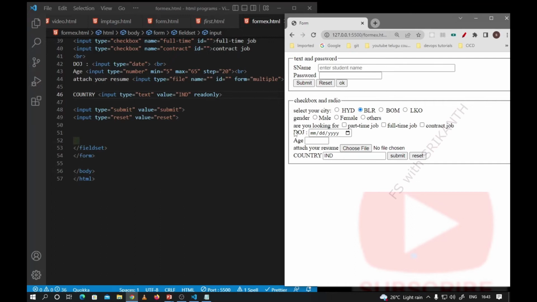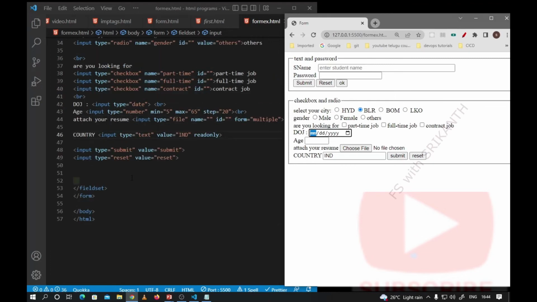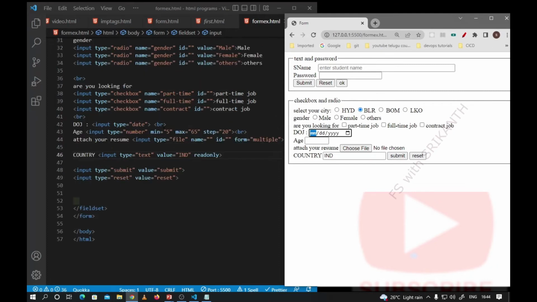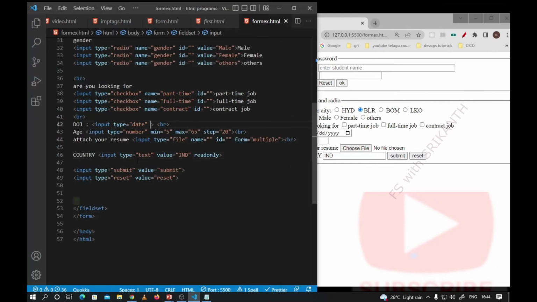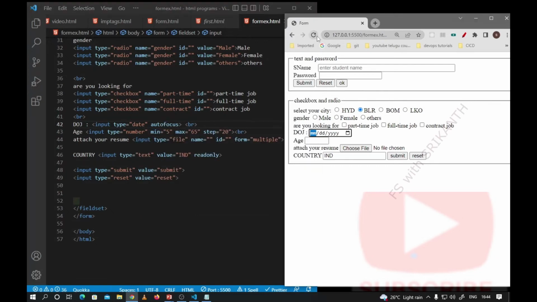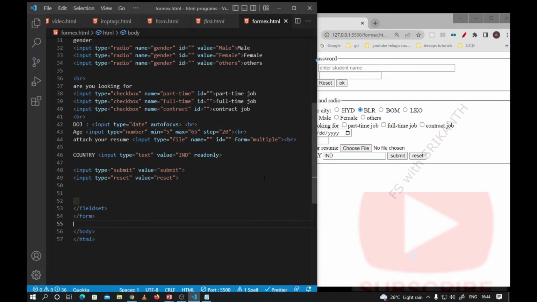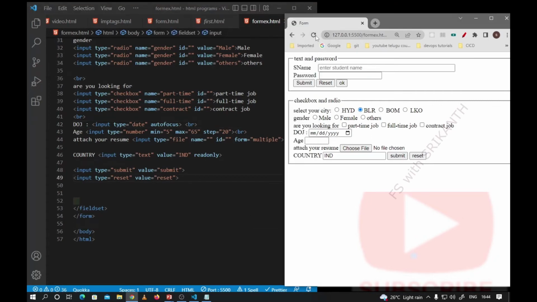Here from these 4, there are multiple options, but initially when the form is open, directly we want to highlight this date of birth. Directly we need to highlight this placeholder. Directly it jumps to this area. For that, date of joining is there. Where is the date of joining? This is a date. Here, autofocus. Observe, when we are refreshing this, automatically it focuses and highlights.